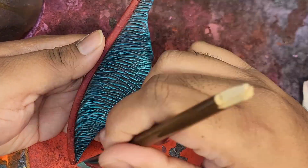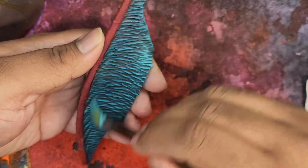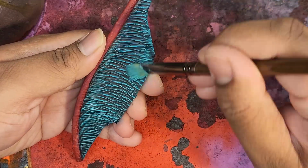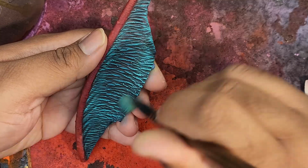Remember, when dry brushing, wipe off the majority of the paint on a paper towel, then gently rub against the grain of the texture. In this instance, it will be the wing membranes. Make sure to hit all the raised areas in the wing, and gradually build up the highlight color.